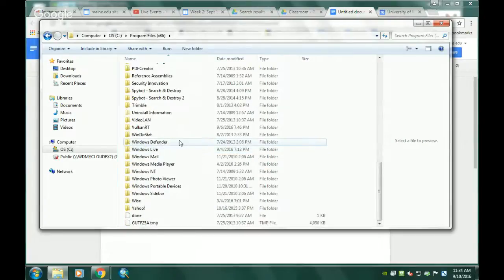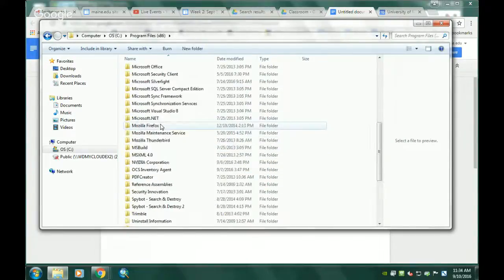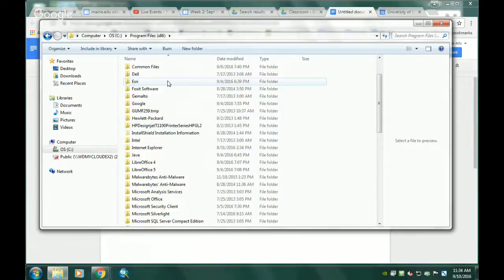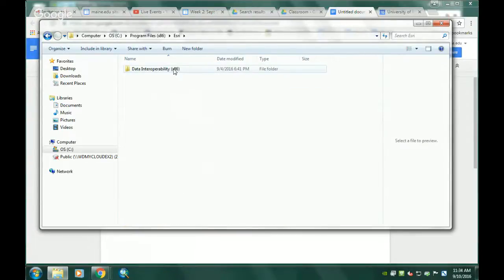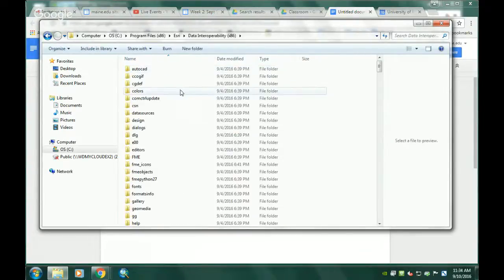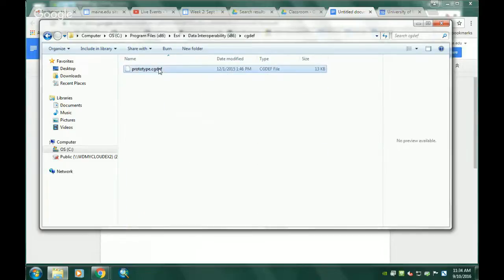And you can choose any random program. Maybe I'll choose Esri. This is actually not all the installed programs, but you can keep clicking on folders, and eventually you get to the bottom, and there are files. Some folders have folders inside them, right?